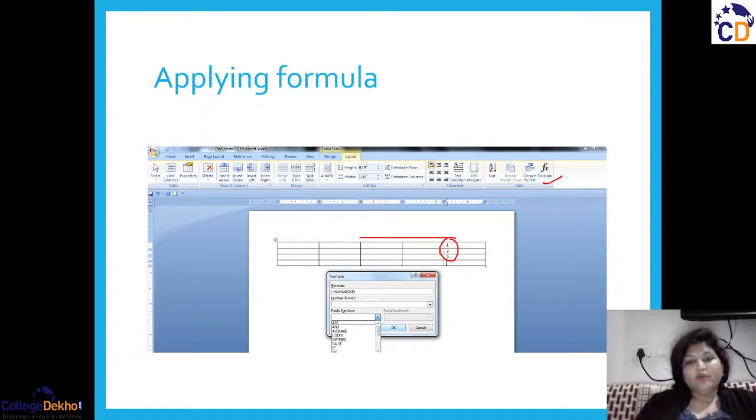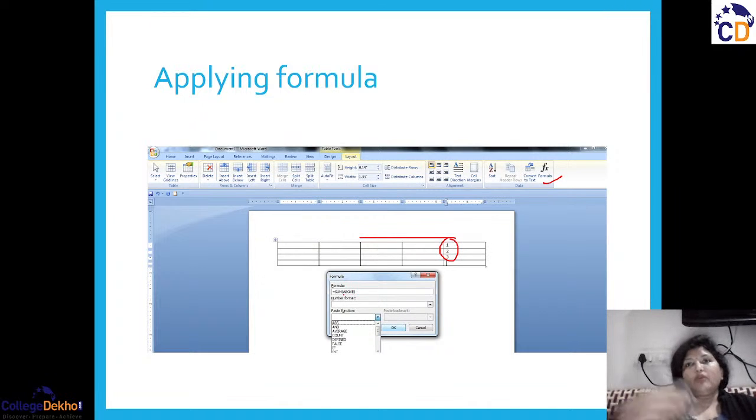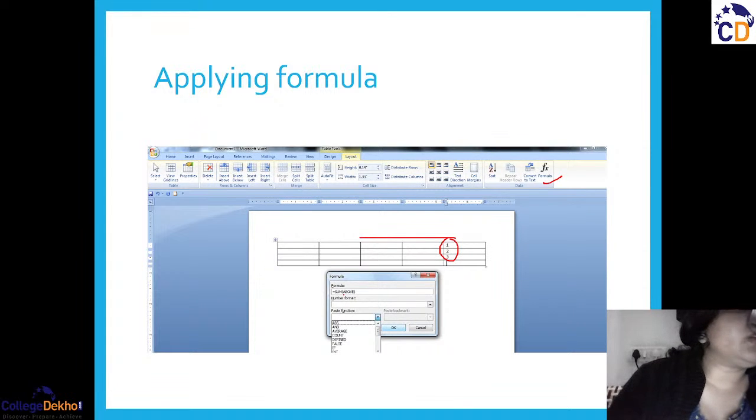Where you want to add the formula, just use the equal to sign, and then if you want to sum it, you can sum. If you want to take out the average, you may. If you want to just count how many students are there, you may count it. There are different inbuilt formulas. You just have to click on that particular cell and put the equal to sign for using the formula.